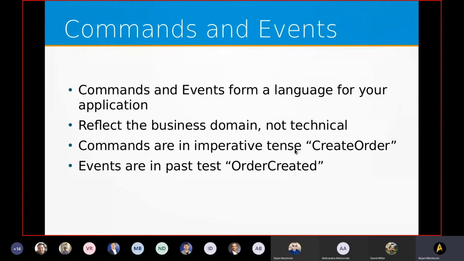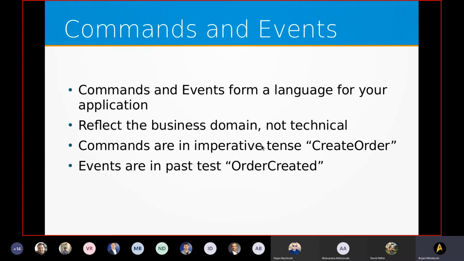Commands are in imperative tense, like create order or create case in our case, and events that are generated are in past tense: order created or case created, etc. The important aspect of naming a command is to make sure that they reflect the business domain more than the technical domain. So we should think about this.